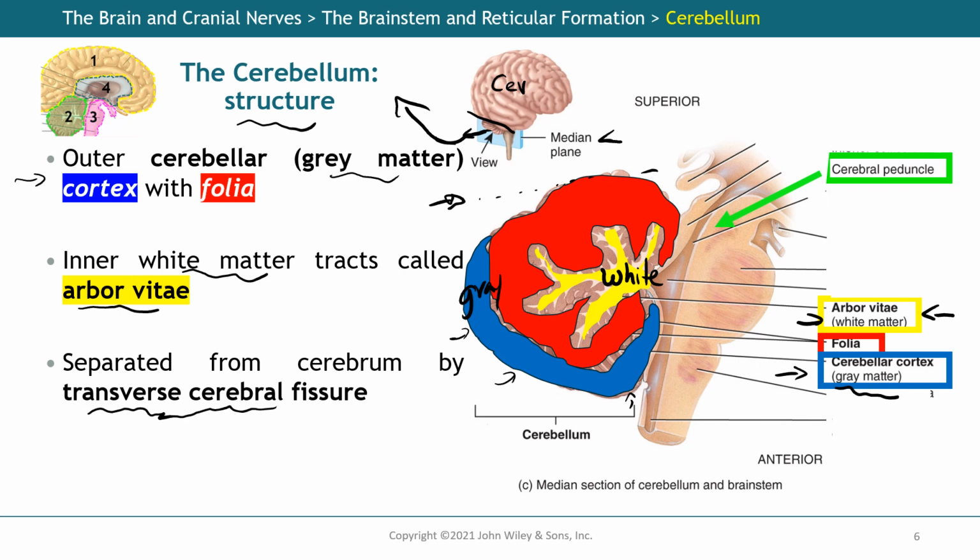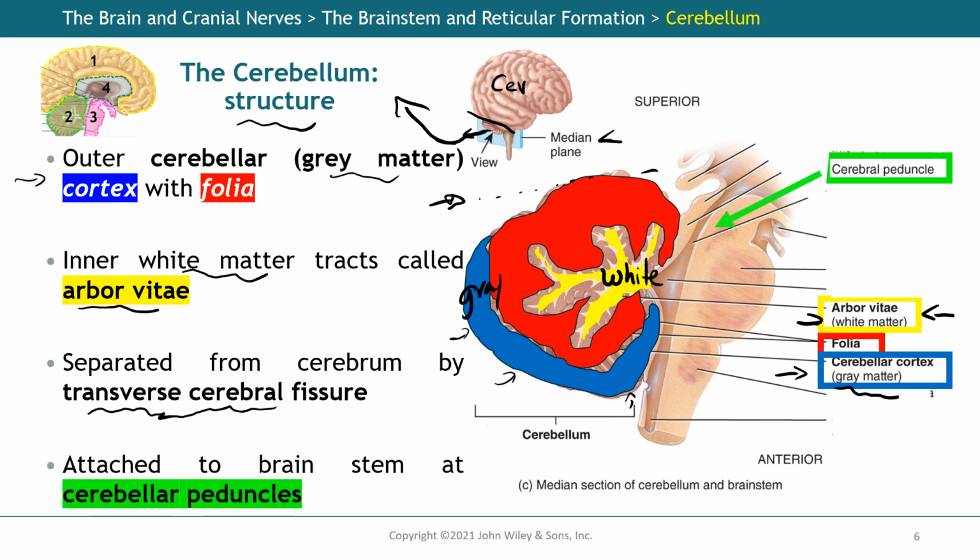To finish with this area, we already talked about the cerebral peduncles, and remember, you don't have an excellent view of that from this median section, but they wanted to show you that if you remember the brain stem, the brain stem is attached to the cerebellum, and we talked about all the connections of the superior, middle, and inferior cerebellar peduncles. So here they are just showing you that they are there to communicate.